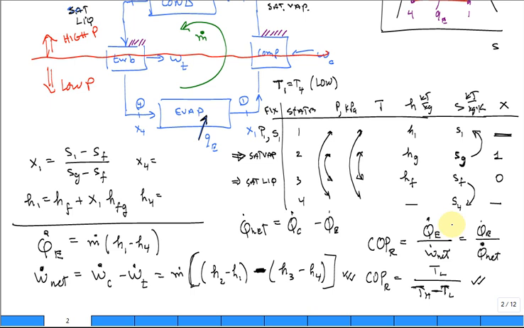And if you use enthalpies, you're going to get some ratio for the COP, but it sure doesn't look like it's going to be consistent with just TL over TH minus TL. Well, but it is. How many people remember doing a calc like that and then saying, wow, this really does work. It's consistent.